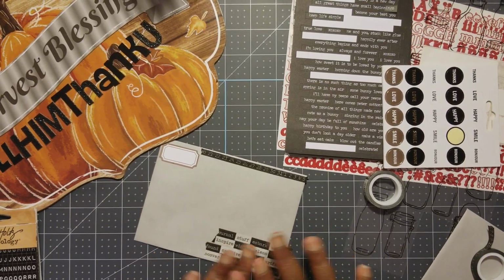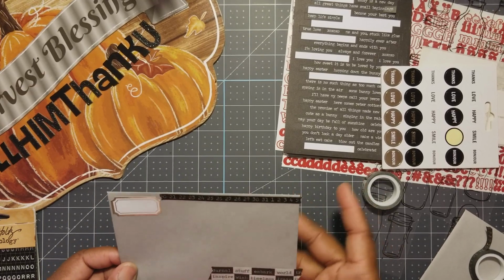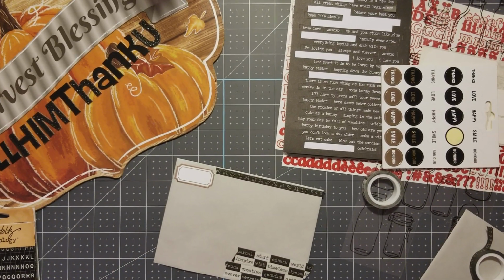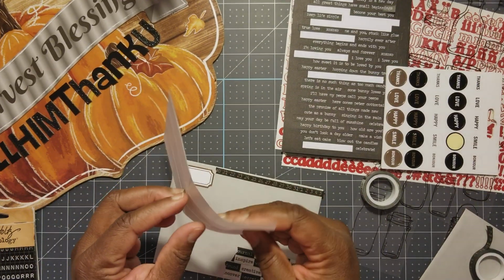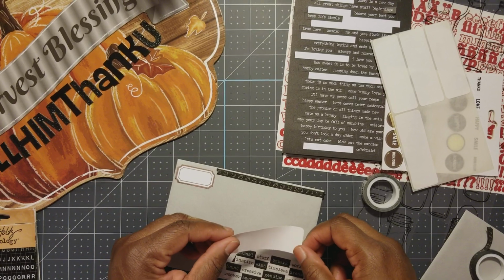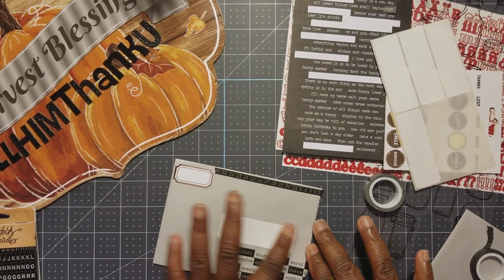It's mail art. It does not have to be perfect, so you don't worry about that. We're going to just cut that off as we go along. Okay. Now, the next thing I want to do is the address label. I'm using, again, just plain white mailing labels, and I'm going to adhere that right there.